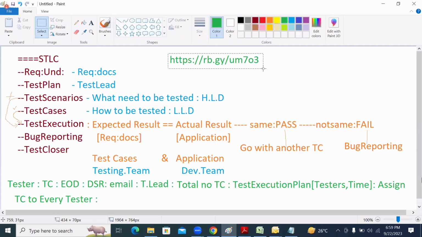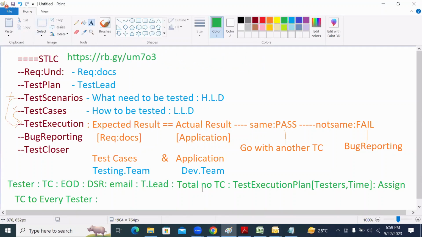He looks at the total number of test cases, sees how many testers there are and how much time is available, and then comes up with the execution plan.